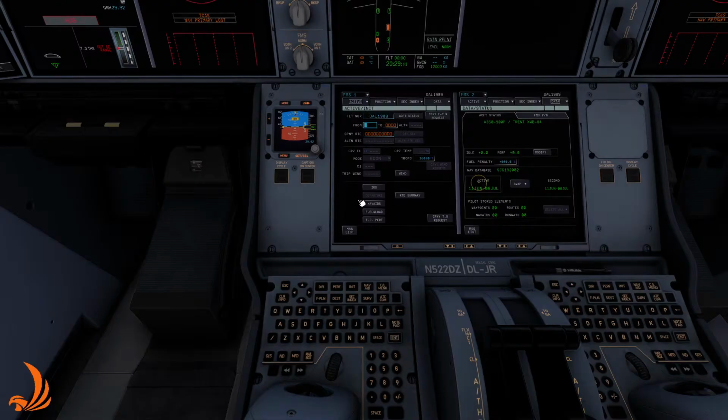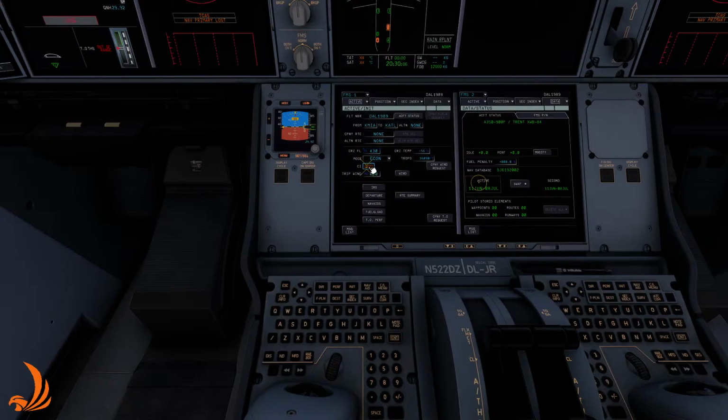Enter from KMIA, and the thunderstorms are still going. Nice. You're going to Atlanta again. Okay, flight level, cruising level. Woo! 43,000 feet.